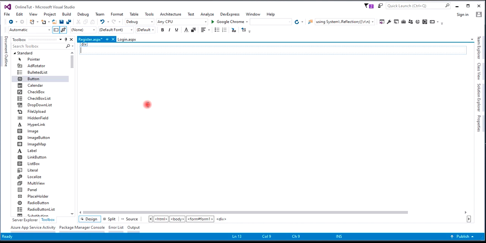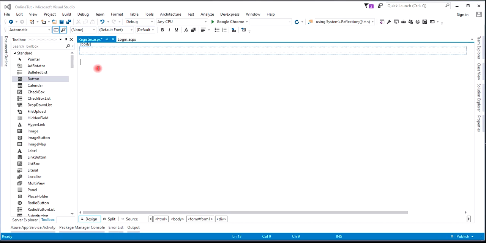The design over here will consist of first name, last name, username, password, and then confirm password. That's what we're going to have.